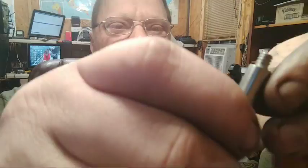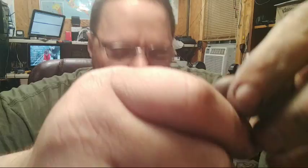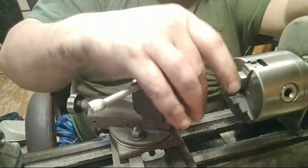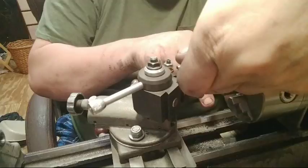Y'all forgive me now. I had to turn the camera around and use the front camera. I was trying to make this little pen right here, and I have it made. And my question is, with this tool post holder, I got it all the way over to the right-hand side, as far as I can go, and keep the T-nut in there. It's got a lot of leverage, and it flexes things, and instead of cutting, even with a honed bit, this bit was sharp enough to shave glass, and it would not thread. All it would do is the stock would ride up on top of the bit and get hung on top of it, and I don't know why.